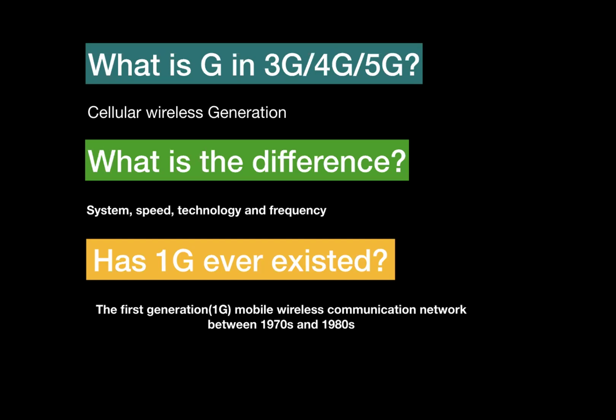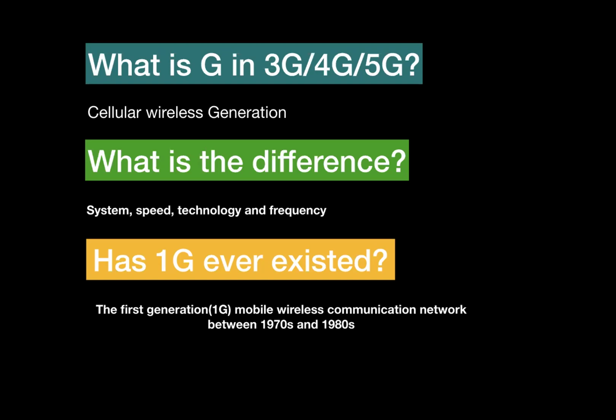You have definitely heard of 3G, 4G, 5G. G is in general just a generation, a short name. 3G is after 2G, 4G is after 3G, 5G is after 4G. But everything is people making agreements. For the cellular wireless network connection, we are using all these standards, so it's a package of standards.